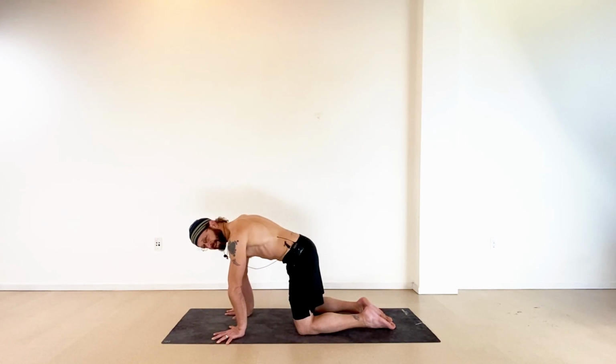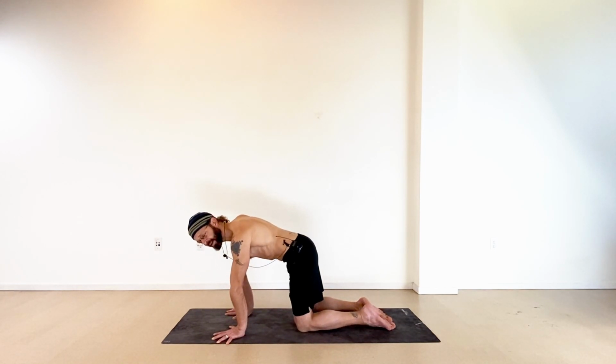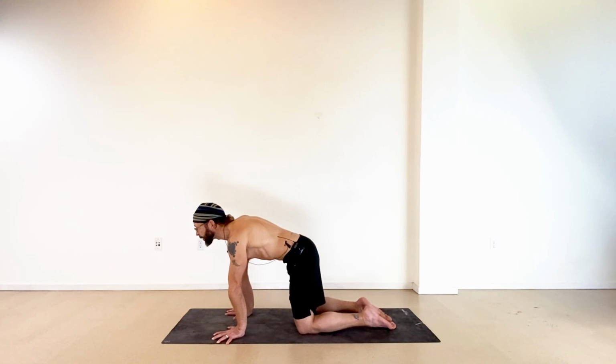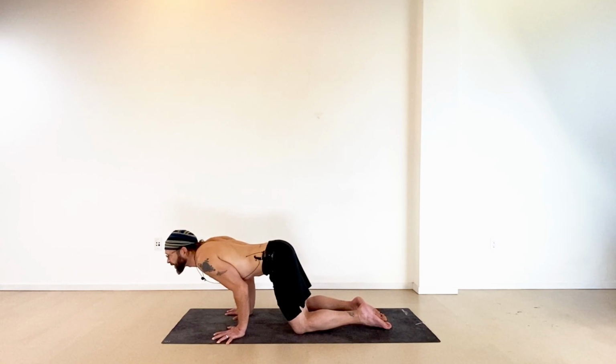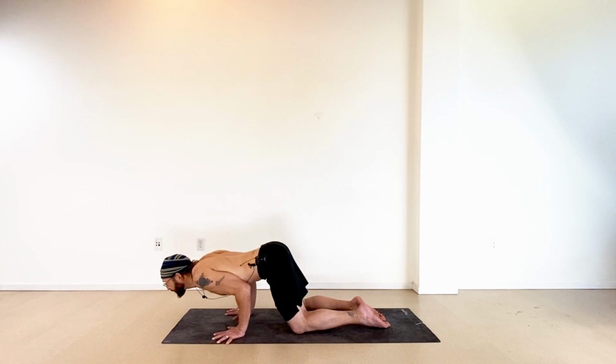So the arms are parallel here to start. Keep them parallel even as you bend your elbows. Squeeze your elbows in toward your sides. Now just grip the floor, look forward, and then just take this slow. Now bring your shoulders forward as the elbows bend. Come down toward halfway like chaturanga. Elbows pulled into your sides.